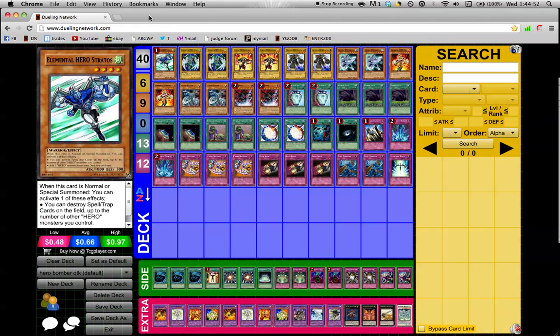If you don't know what this deck does, it essentially utilizes a fusion loop to inflict burn damage to your opponent for a win. There are three different sort of win conditions in the deck though. The main condition of course being the Hero Bomber loop. Plan B is just Fusion Gate beatdown.